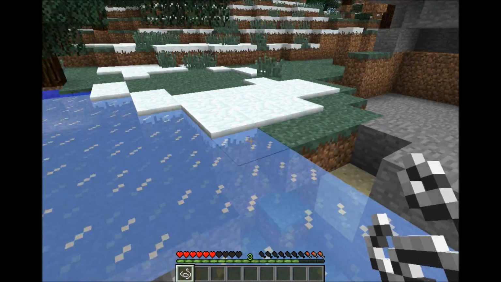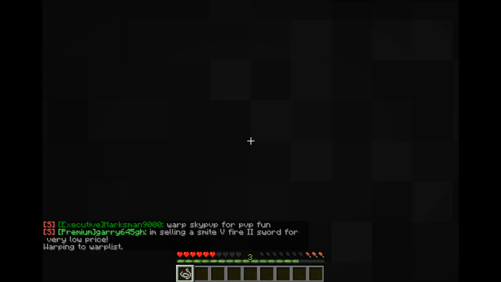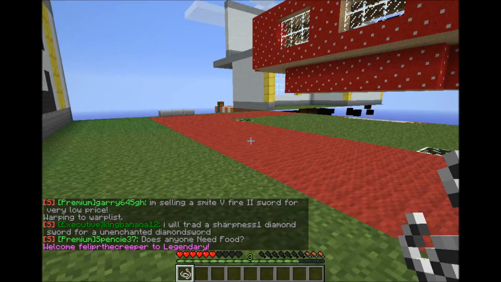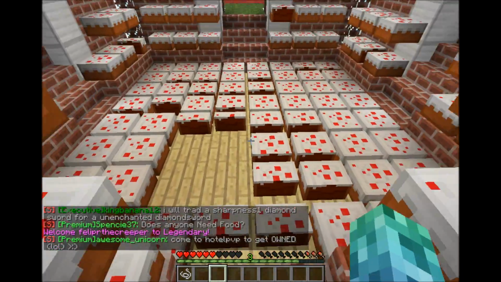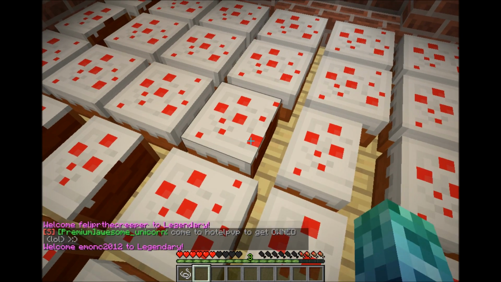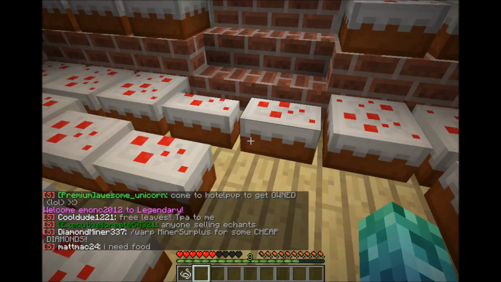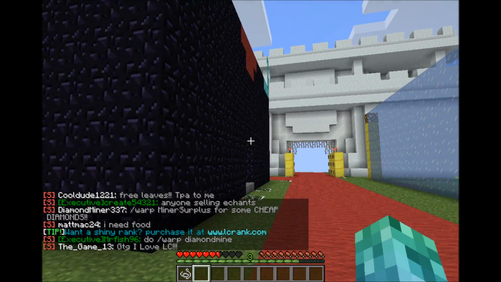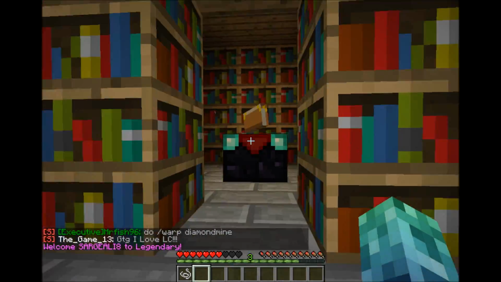Okay, and I will show a very neat place where you can find loads of helpful warps. So we go to warp list. There we go. Well, to begin with, we have an area for free cakes. And yeah, I'm quite hungry right now, so om nom nom. I like cakes. There we go, we should start to heal now. We have an enchantment place for free enchantments. So we can do our enchants here.